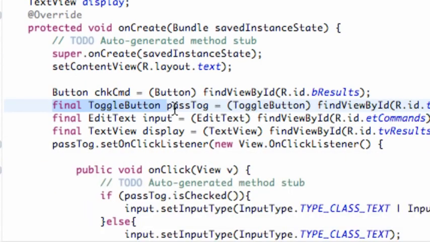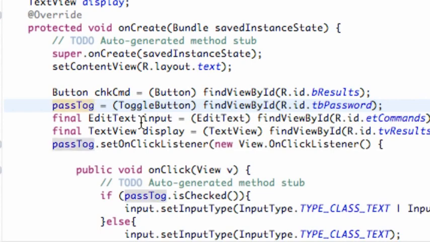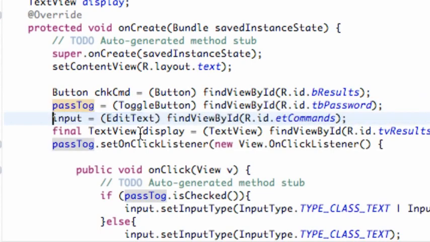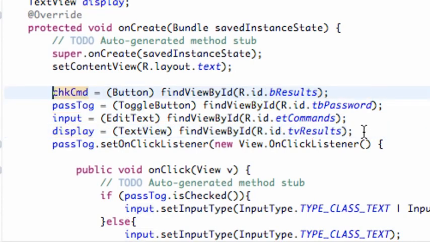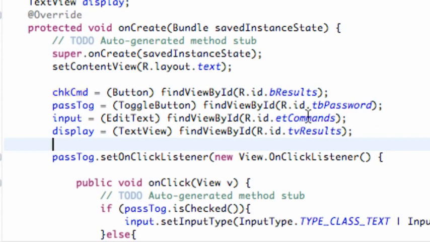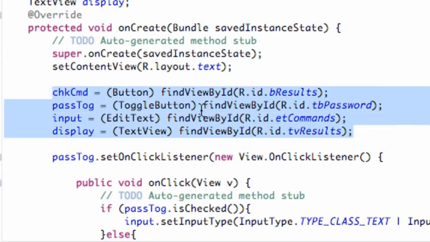So we're just going to delete the modifier final again and the type for each of these variables. And it's pretty much going to do the same thing, but now what we want to do is create a method that's basically going to hold these four commands within there.